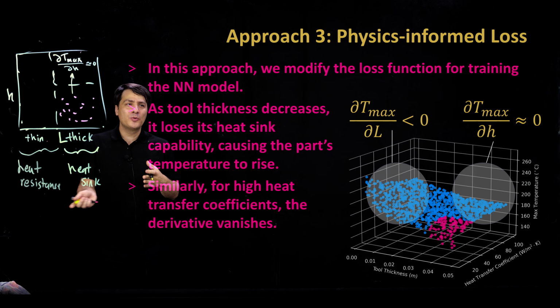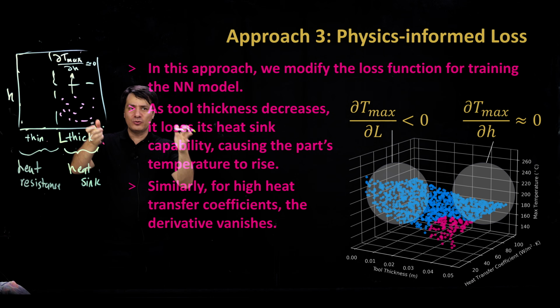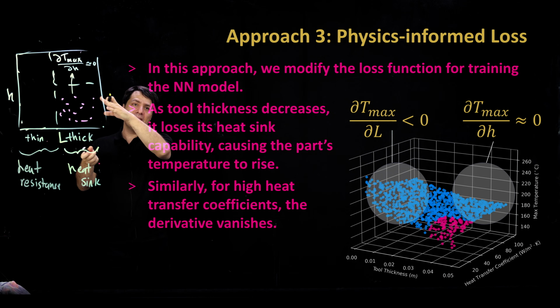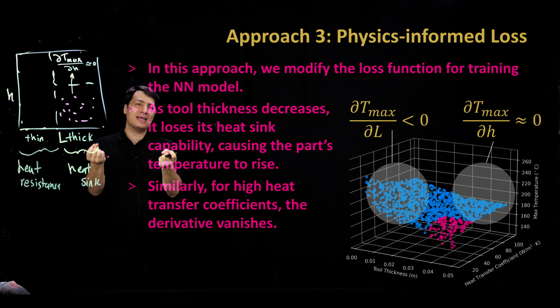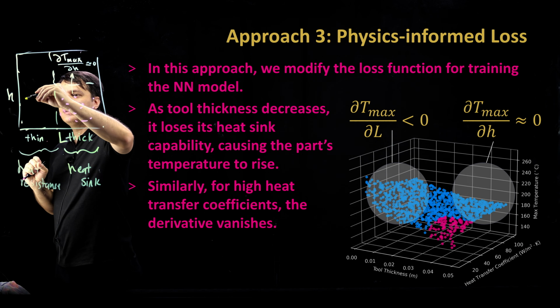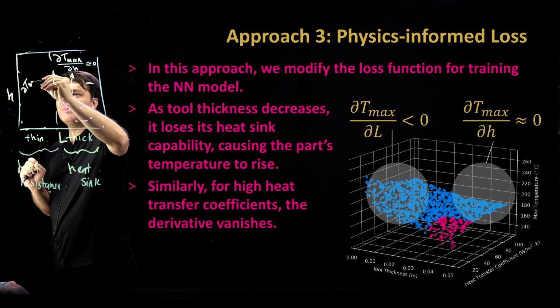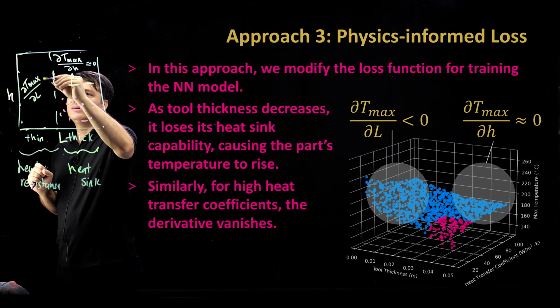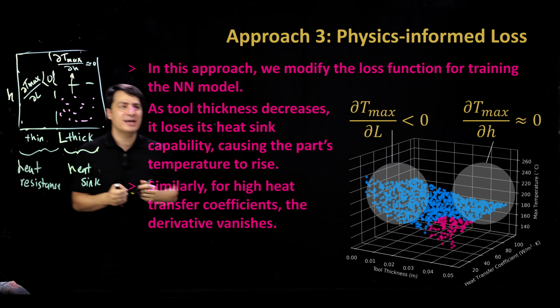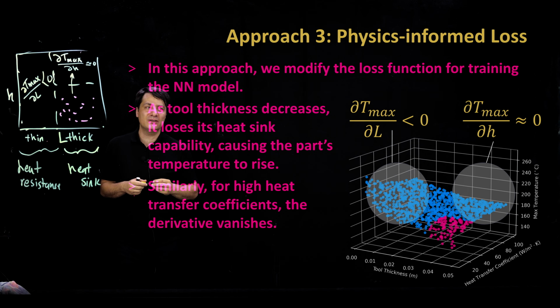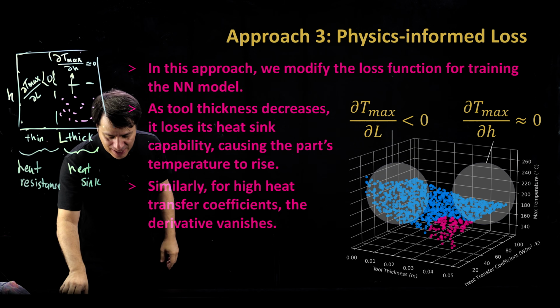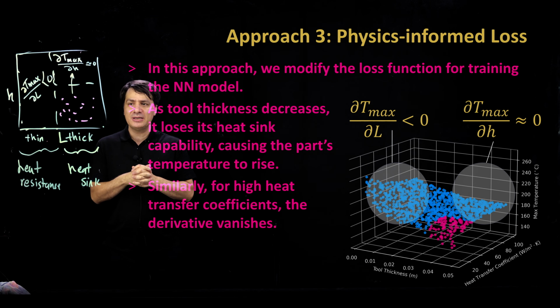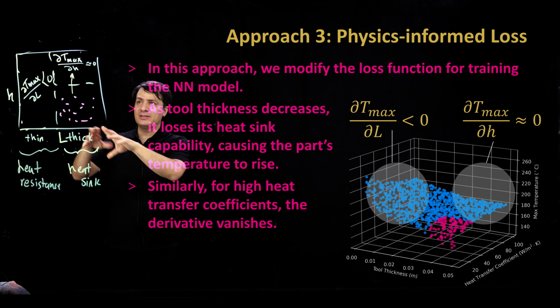So instead of absorbing heat, it doesn't do that. So as the tool becomes thinner and thinner and thinner, more energy goes into the part, less energy gets absorbed by this heat sink underlying that, and the temperature should go up. So that means that as the tool becomes thinner, the temperature goes higher, or it has a negative sign of derivative on the other side. So we have that understanding based, again, on the specific example, which is heat transfer. You can think about the other examples.